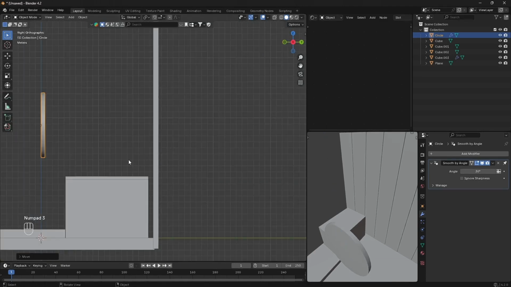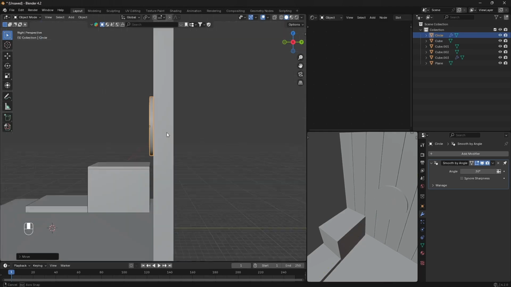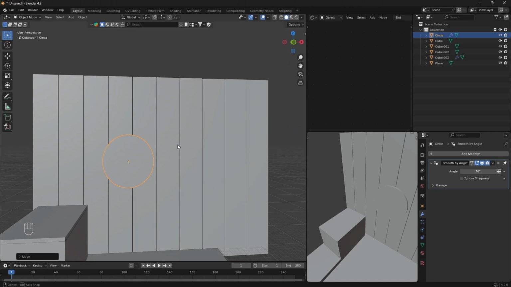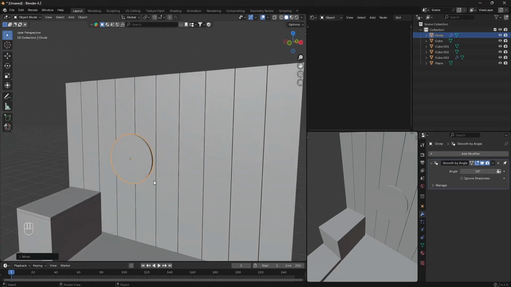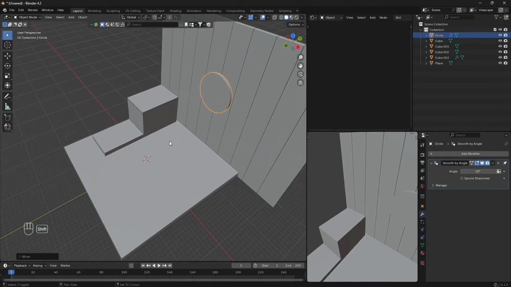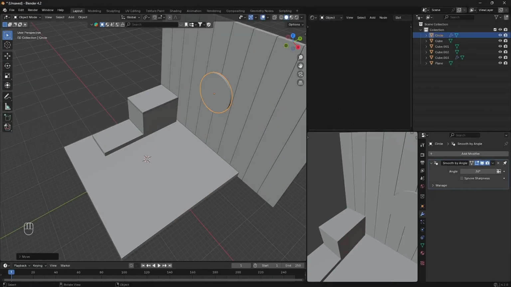Go into the right view, GY, and I think this is fine. Let's move it on the x-axis just a little bit. Yeah, this is fine.